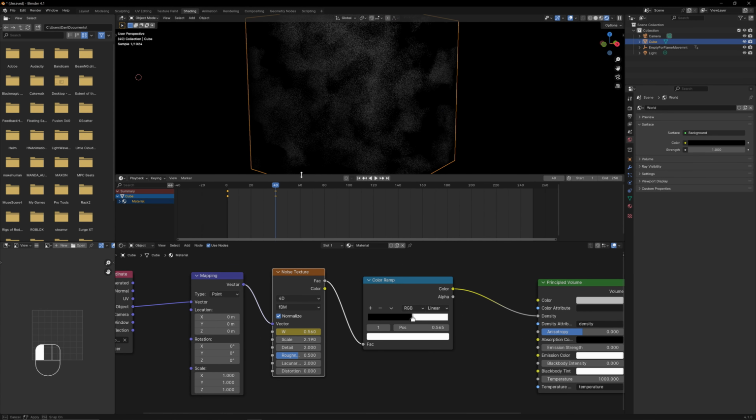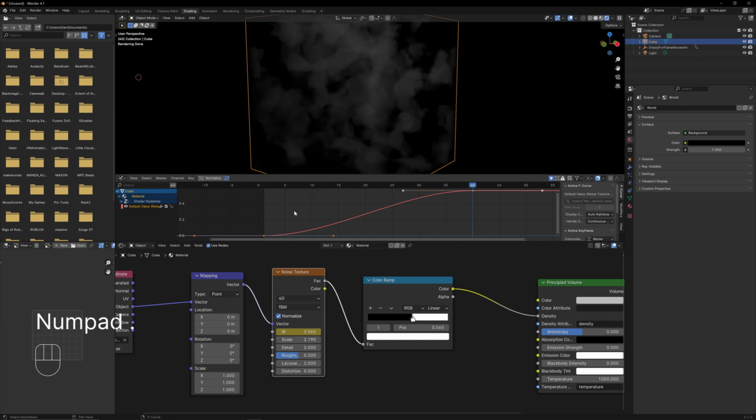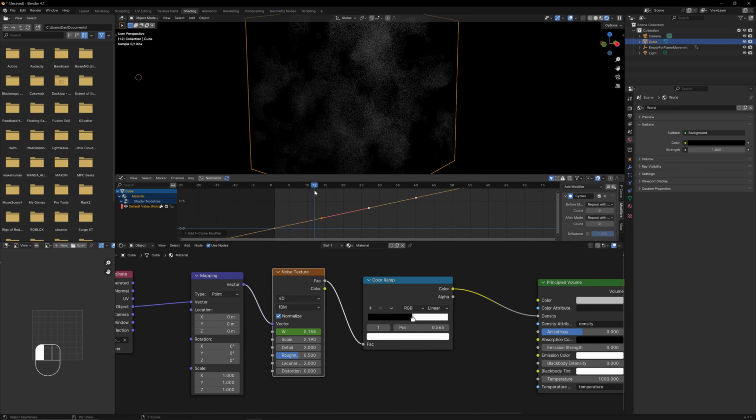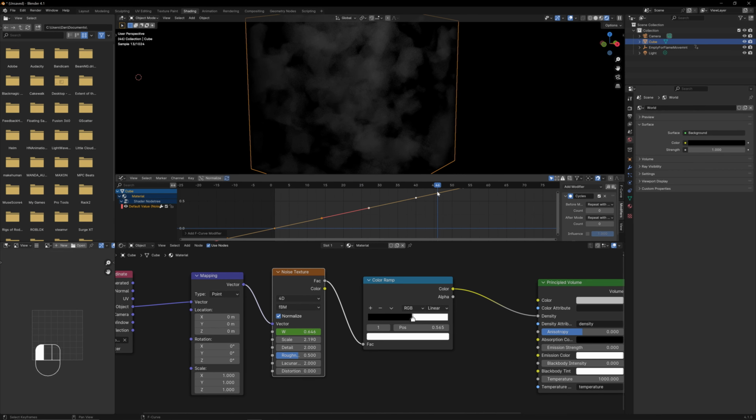Now we have to do our thing again where we make it a linear type of graph. So we're going to hit Control T again. If you hit the period on the number pad, all the way on the right side of the keyboard, it will zoom in on whatever you have highlighted. Both of these keyframes are highlighted. We're going to hit V again and hit vector, which will make them nice and linear. Then we have to do the same thing again: modifiers, add modifiers, cycles, repeat with offset. Now the same thing happened that happened before, so we get a little extra bit of motion in there.